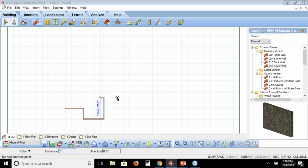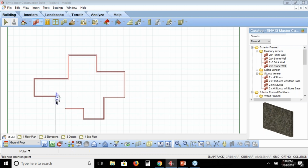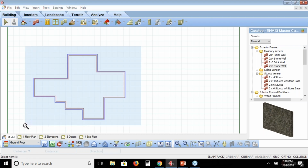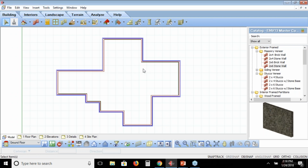Drawing the model, depending on your BIM solution, can be as easy as typing the exact dimensions as I can here, or pointing and clicking as I can as well, or lining up the walls with other walls in the project. I'm just going to draw the project here roughly so we can get an outline of what we're looking at. And I'll make that as big on the screen as I can.